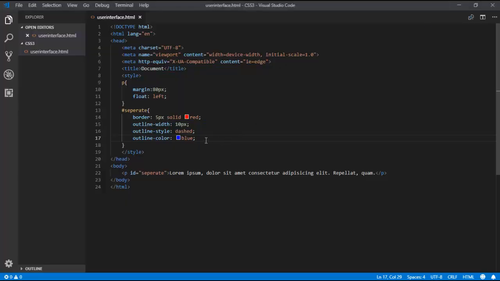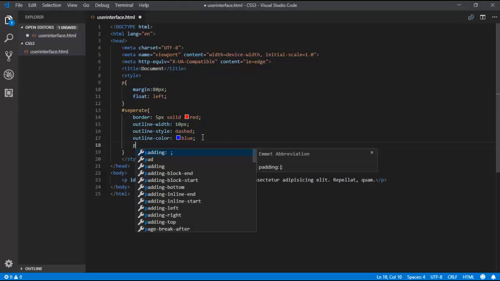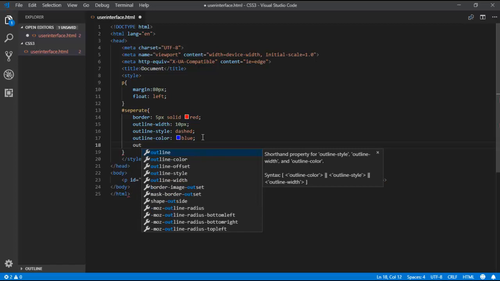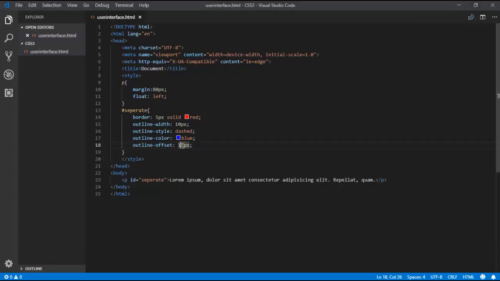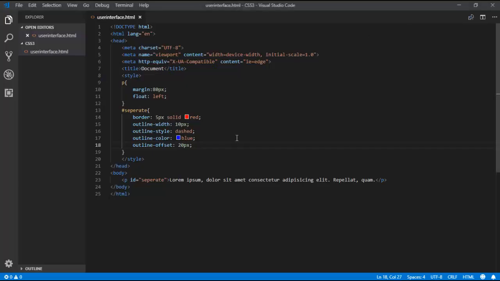Right now I'm going to use a property here, outline offset, and I'll take 15px as the offset. Let's see the output for this. See, it's an offset, so it's going far from the paragraph. The offset I took is 15. If I take an offset like 20, it goes even farther. Let's take 20 as the offset. Let's see the output. So it's farther right now. So this is the outline offset property in user interface.